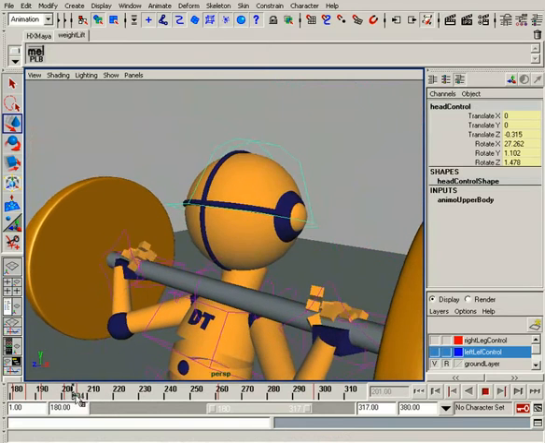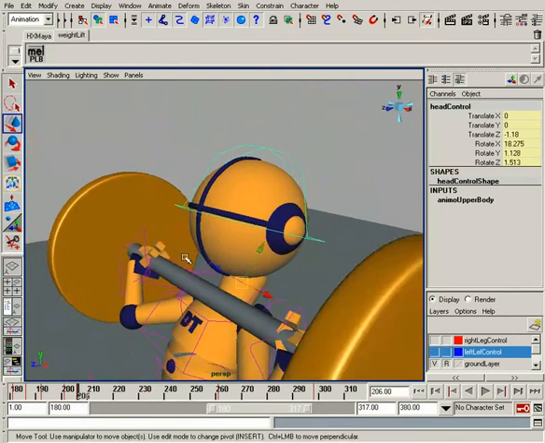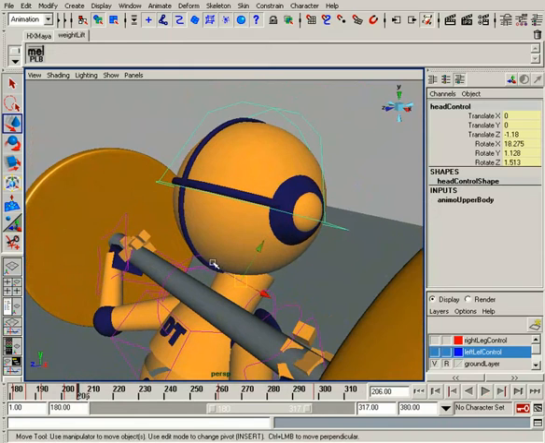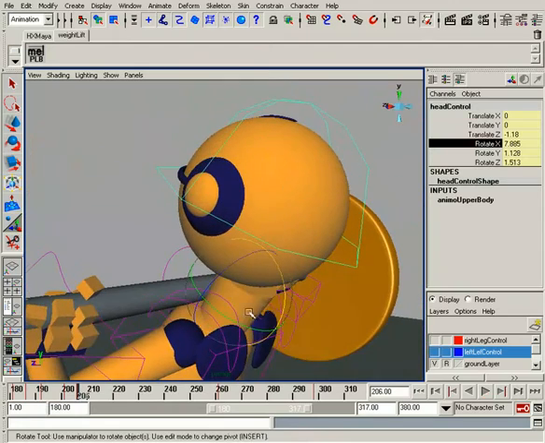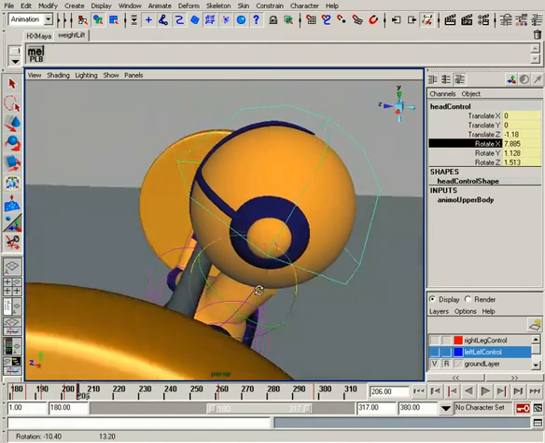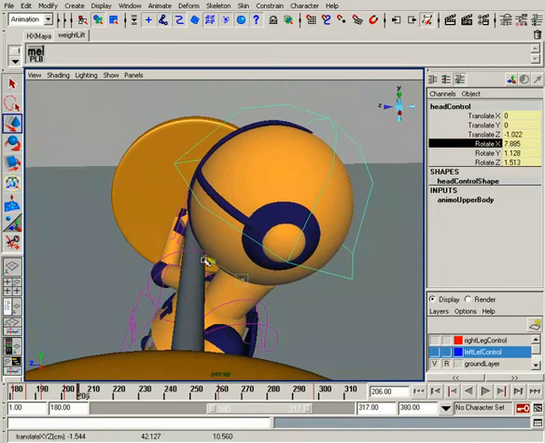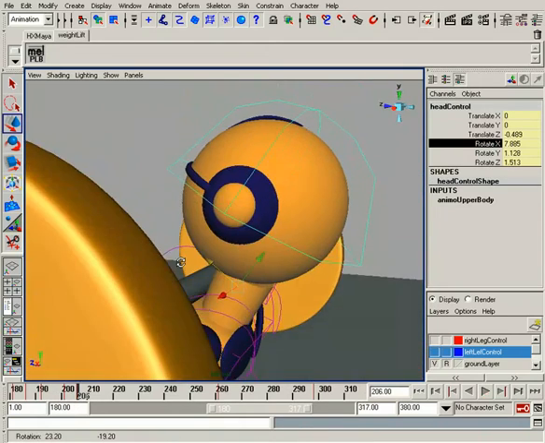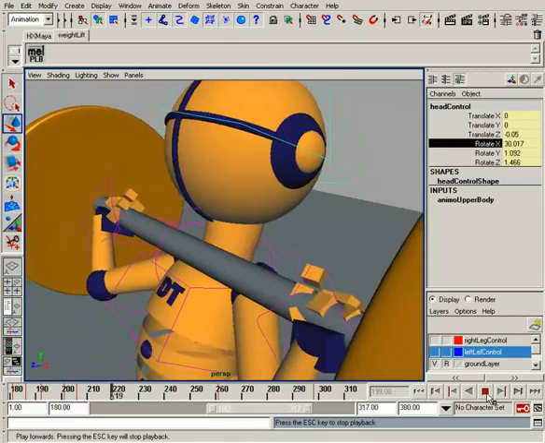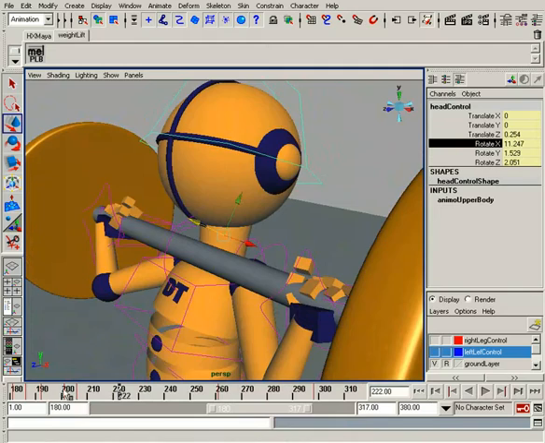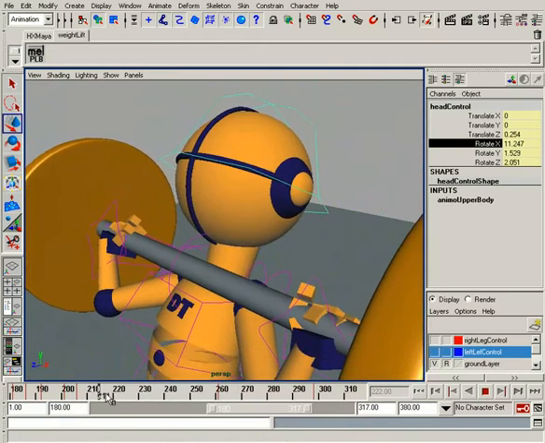Then we'll scrub back and we'll go to frame 206. We'll just use that key, and on that frame, let's go ahead and rotate the head back in the X. And notice how the neck is kind of detaching, or the head's detaching from the neck. So we'll just go ahead and translate the head forward some there, so that's not the case. So here's what we get when we hit play. Bam, the head goes back on impact, and we can work on some follow through afterwards.